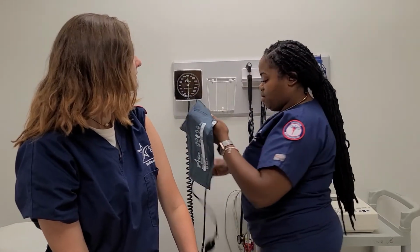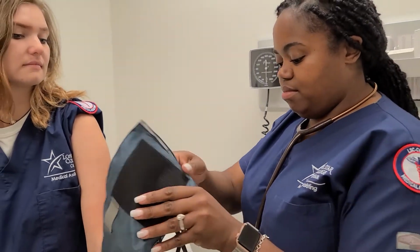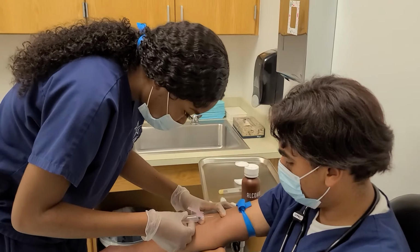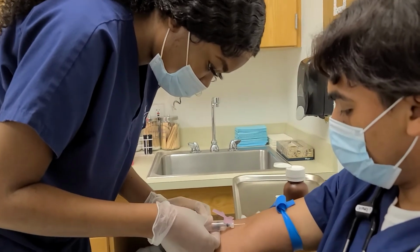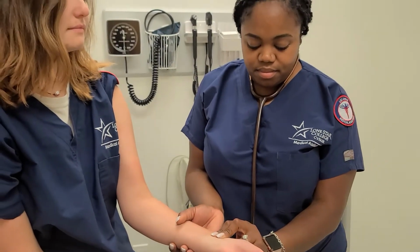Our students learn front office as well as back office areas. For instance, in the front office, they will do accounts receivable, accounts payable, they'll do insurance coding, learn how to do billing, as well as back office areas where they give injections, they learn how to draw blood. We do EKGs, electrocardiograms, pulmonary function tests, as well as vital signs. They finish their class with a 6 weeks externship, and they do that in the summer.